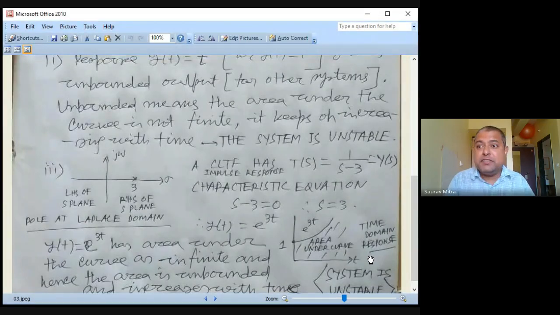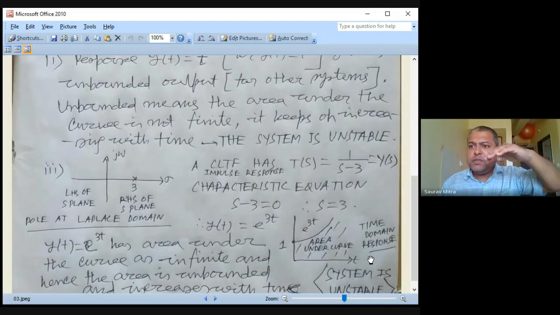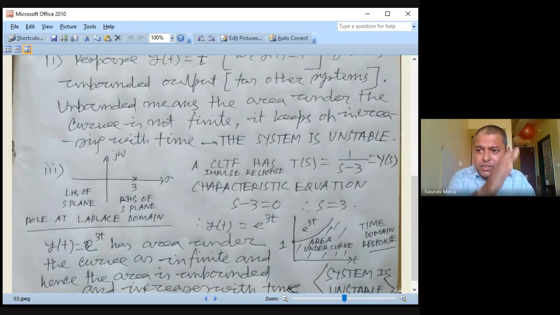What is the definition of energy signal? So it was there in signals and systems. The signal which is coming closer to x-axis as time is passing. So a decreasing signal, which is decreasing with respect to time. Hello, is it audible? Okay, so if a signal is coming closer to x-axis as time is going by, then the signal is called an energy signal. Energy signal means it has a finite energy.